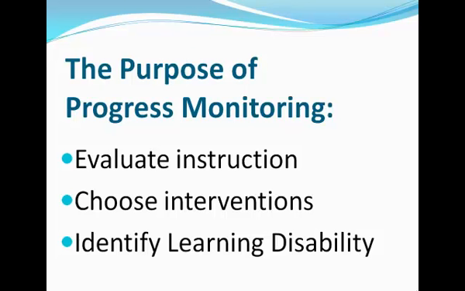The real purpose of progress monitoring is to evaluate our instruction so that we know whether we need to adjust or not. Another great purpose of progress monitoring is to choose interventions. So when students don't learn during full class instruction, they can receive an intervention that will help them learn. And of course, progress monitoring is important if we're trying to identify a specific learning disability.